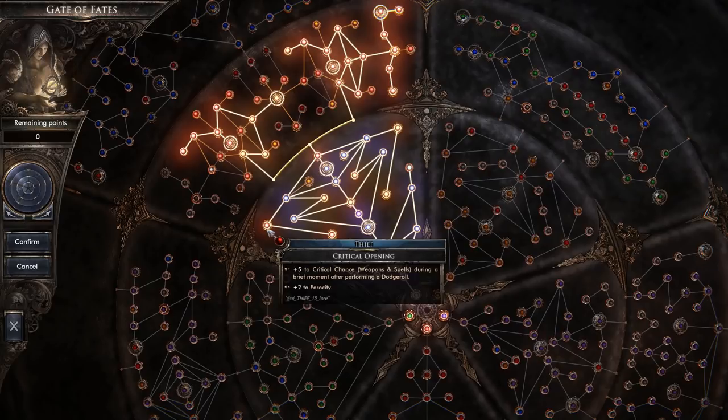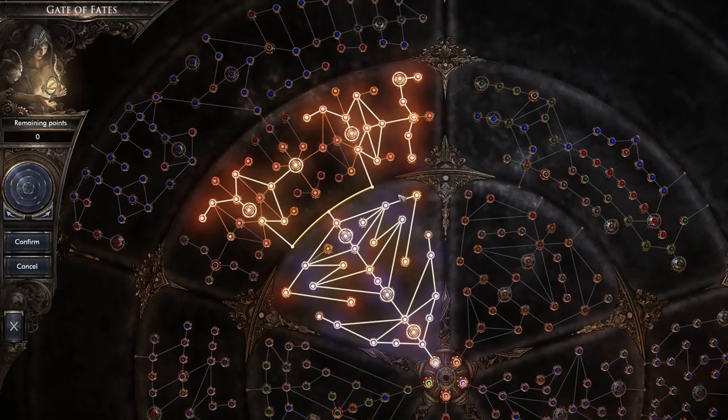Now, this build depends a lot on your dodge roll because of this right here, critical opening. There's a few things that play into this. As you roll through enemies or roll away from an enemy, you kind of have to work this into your rotation. So you're wailing away, you're building up rage, you roll, and then you use your rage abilities, and it gives you a big bump to your crit chance so you can really pump out some serious damage in a really, really short period of time.